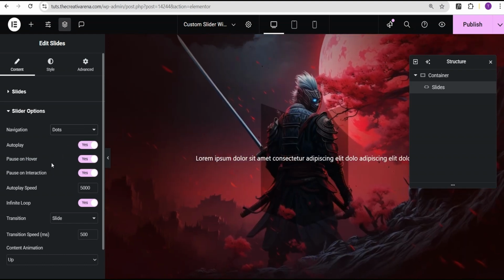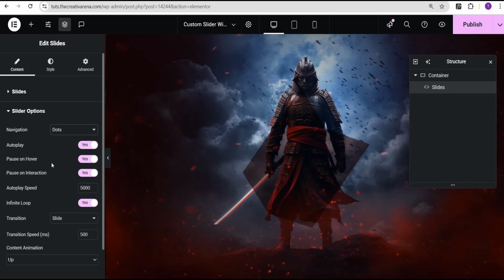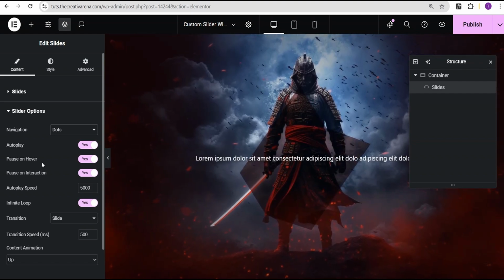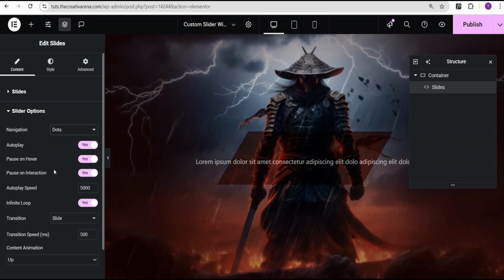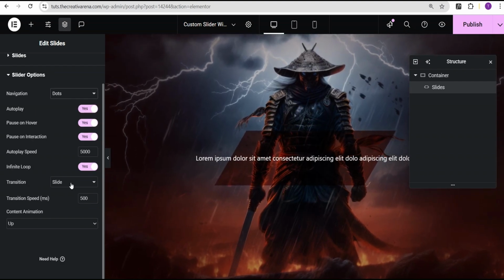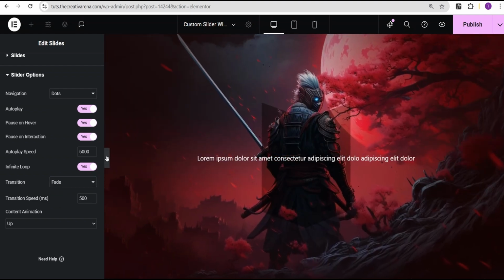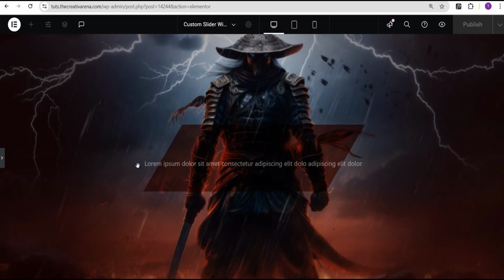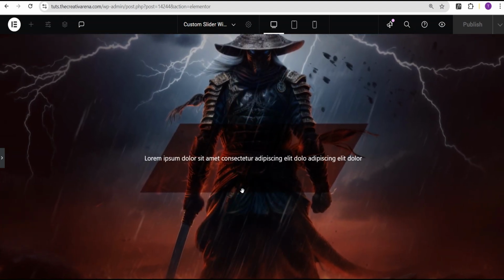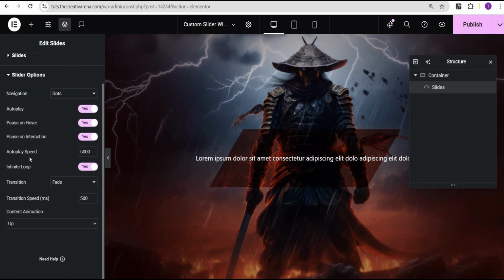because the trick we're going to do here to this Elementor Slides widget is we're going to convert these dots here to text. Okay, so that is why we need these dots to be here. And then for the transition, we're going to set the transition to fade. So we'll have this nice feel. As you can see, this wonderful feel. Then with the Ken Burns effect working, it just gives that life feel.